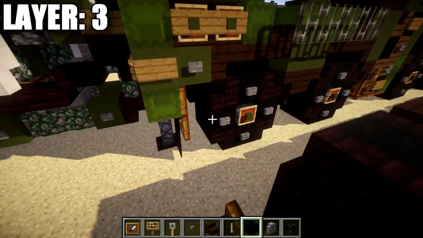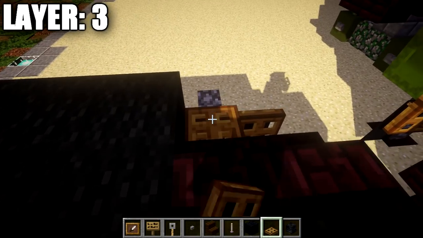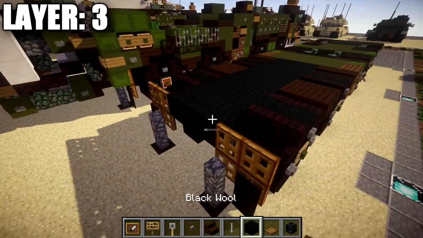When that's all finished there, we're going to go ahead and grab ourselves our wooden trap doors, and we're going to place down wooden trap doors on top of these ones right here, and have these flicked upwards, or opened up like so, like that, so on both sides there.